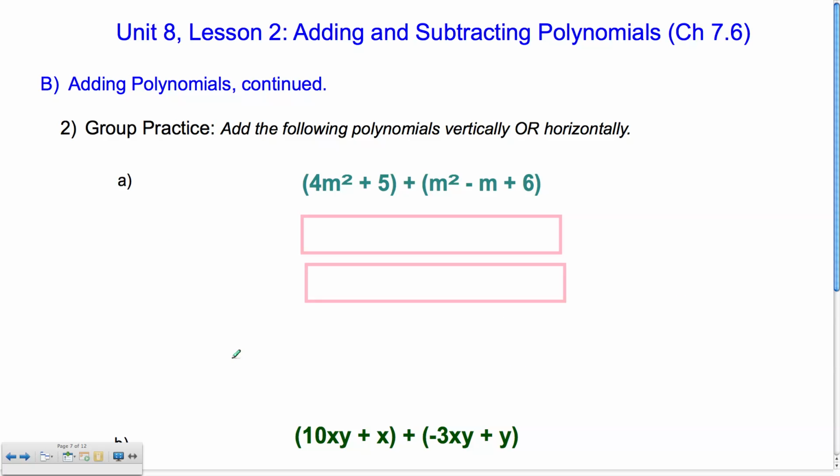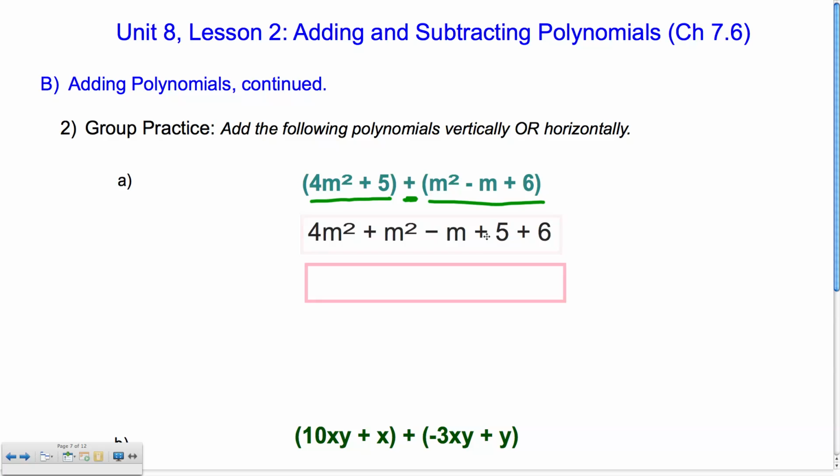Okay, when adding polynomials, we may see parentheses. Okay, so here we have a binomial here, and one parenthesis, and then a trinomial here. So what is important to look at is what's in between them here. Here we have a plus sign. So remember, when you add, the order doesn't really matter. It doesn't matter what order you do things in. So the parentheses can just come out. Okay, we don't really need to have them in there. They're not really telling us any more than what we already knew.